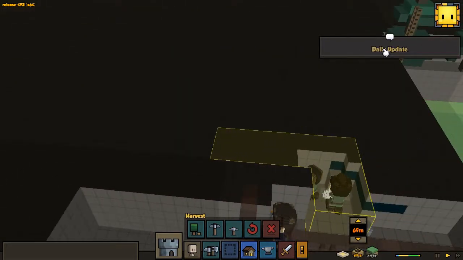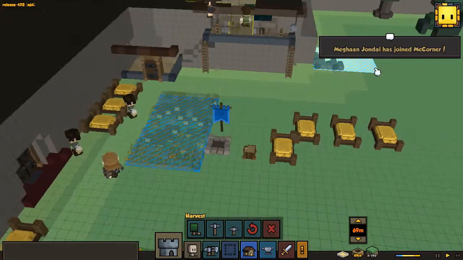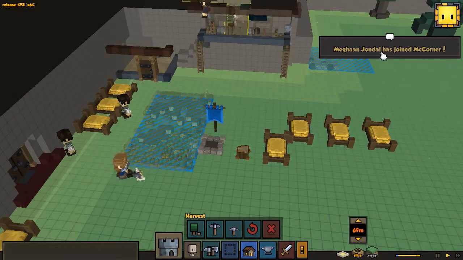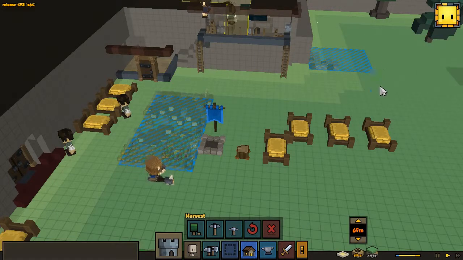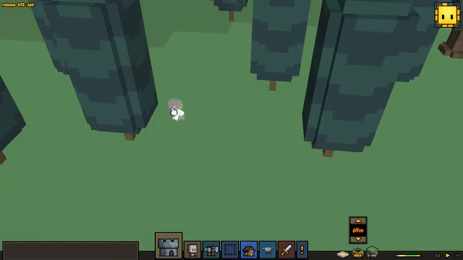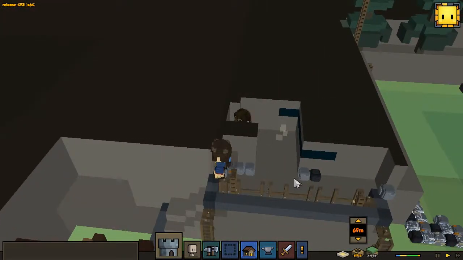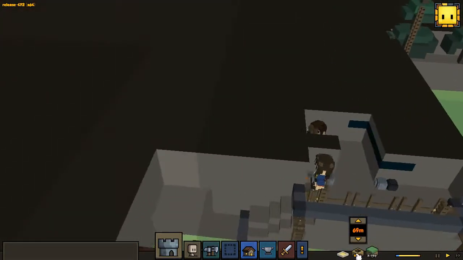Oh, we got our daily update. Let's look at it. Oh yeah, we got another hearthling. This is hearthling number 9. Megan Jondal has joined McCorner. McCorner? Where are you at? Oh, cool. Okay. There you go. You're going to get straight to work, or are you going to be like one of those people who don't like to work first?